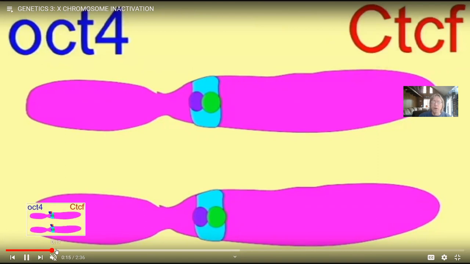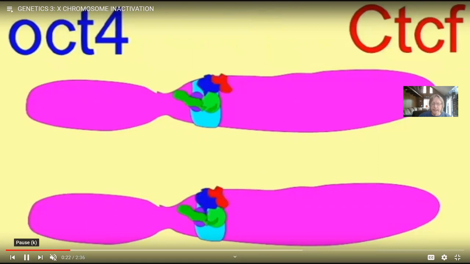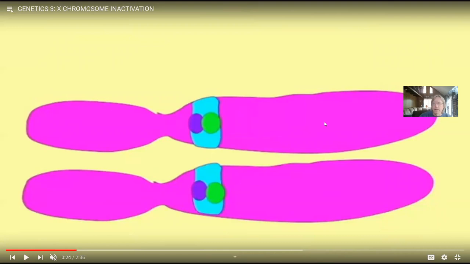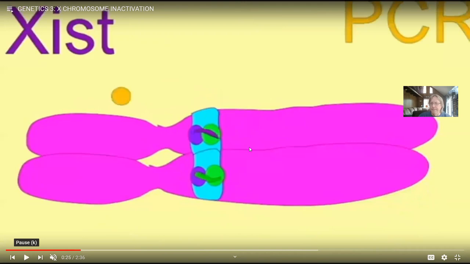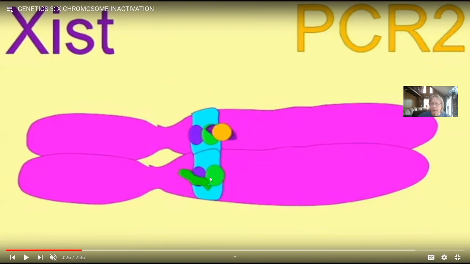Now, there are proteins which can bind here and determine which one is active. For a long time, in early embryonic development, the TSIX is being expressed on both X chromosomes, which is why neither is inactivated. But early in embryonic development, the X chromosomes contact each other, so they physically touch. After this physical touching, one of the X chromosomes will continue to make the green TSIX and not be inactivated, but the other one will now start to express the purple XIST. And this happens at random, so that a woman's body is a patchwork. Some of her body is expressing the X chromosome she got from her mother, while other portions of her body are expressing the X chromosome she got from her father.